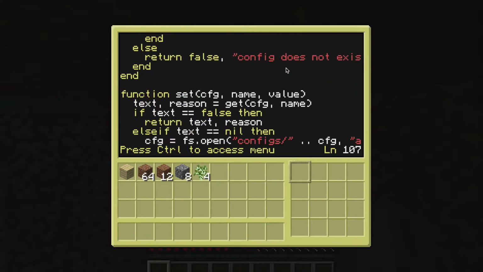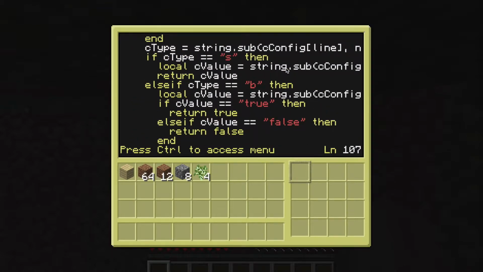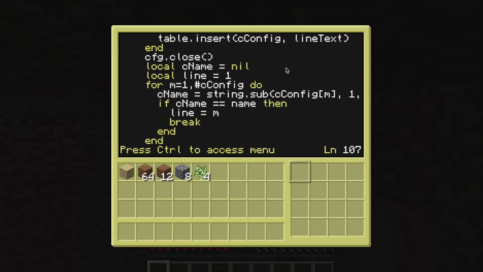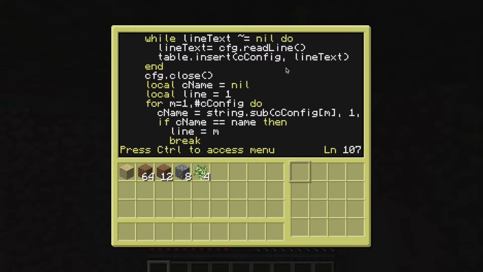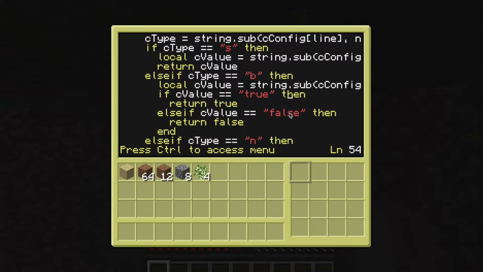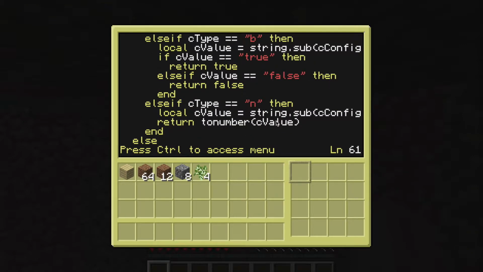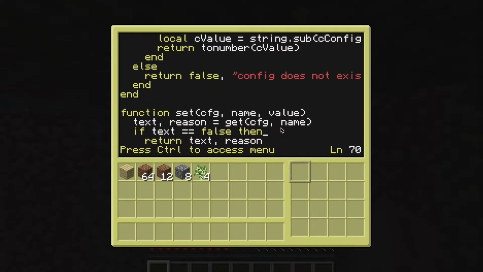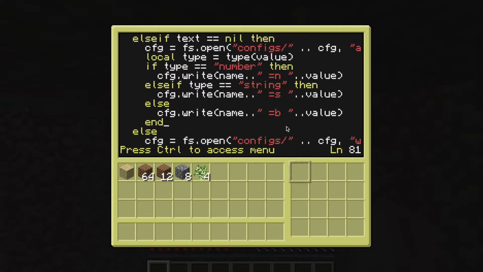Yeah, why are you erroring at that? Because it works fine when... Oh, this is in the get program.